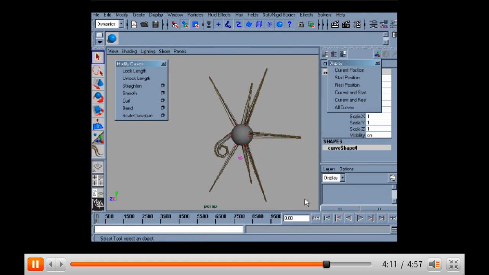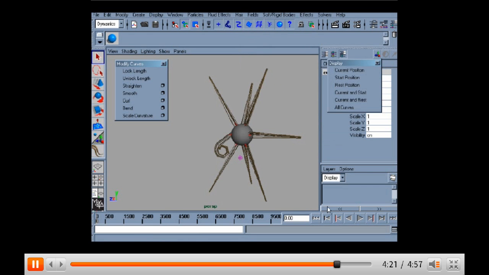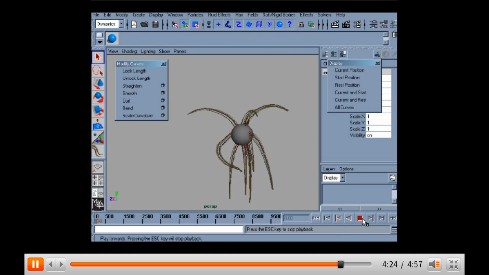Okay. Now why is it going to that shape? Well, let's take this curve and we'll set that curve as the rest position from current. Okay, you see it's still got a little bit of a bend, it's still trying to hold its shape. And just from a previous lesson, remember, go in there and adjust the stiffness, and that'll really start cranking that up a little bit.